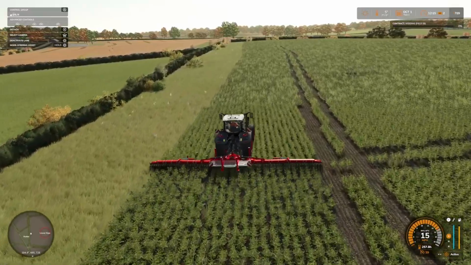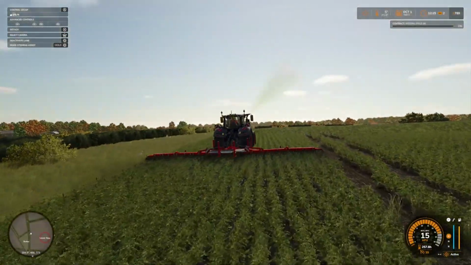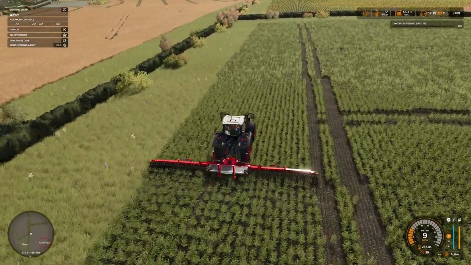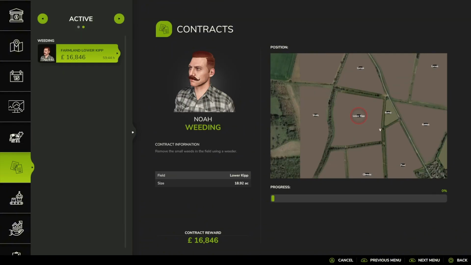Happy days. So we'll get this done. That'll put 17 grand back in the bank, and that should then help us just keep the sort of... Why? Ah, I know why. Small weeds in the field using a weeder.